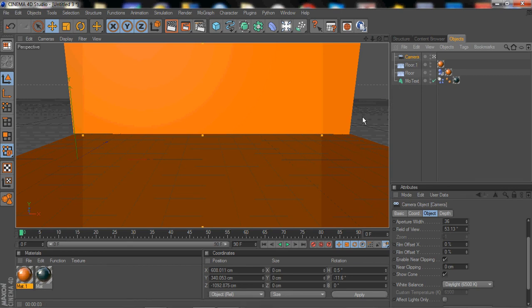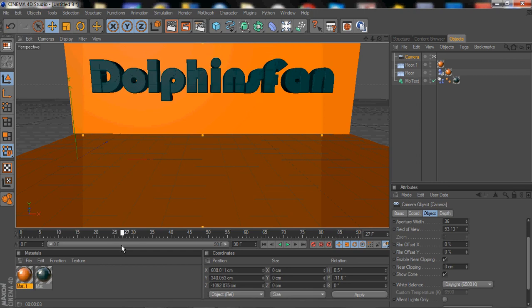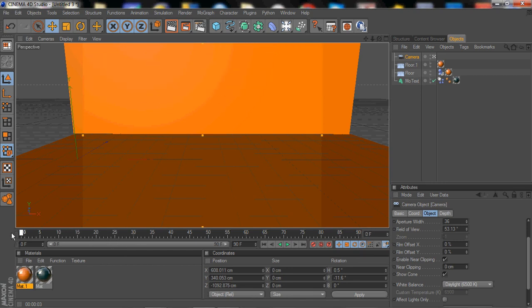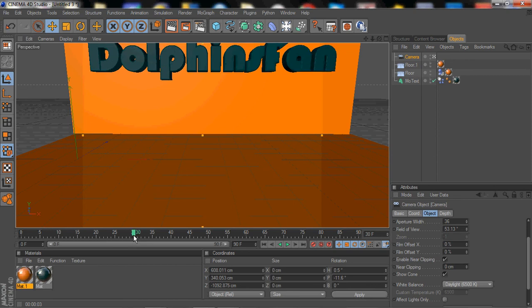And then what we're going to do is kind of move the frames till the Dolphins fan just is starting to get in, which is probably about 25, but we'll go with 30 frames. And on your camera, make sure it's white so it's seen by the camera. And we're going to click a keyframe, which is this little button down here. We'll make a keyframe there.